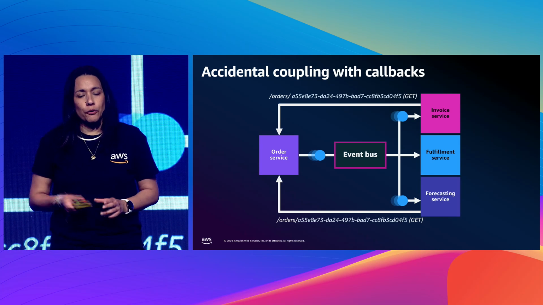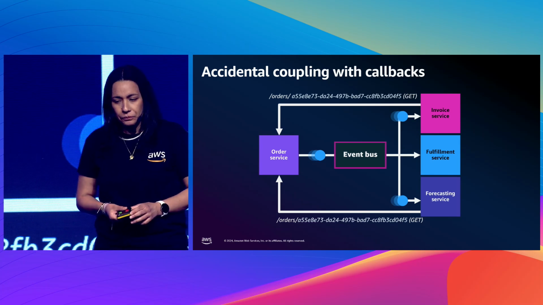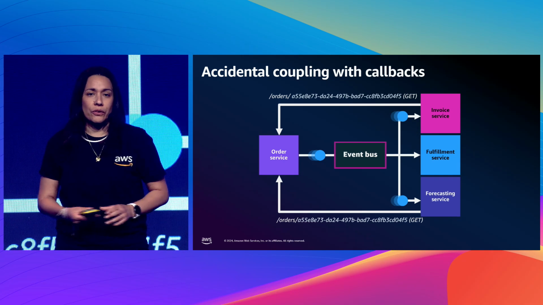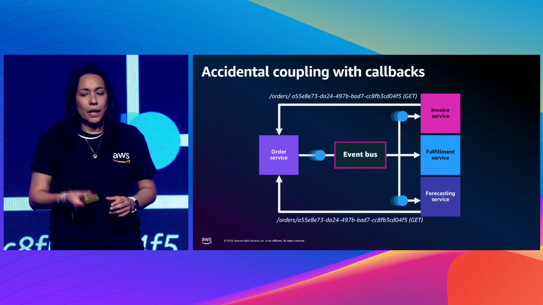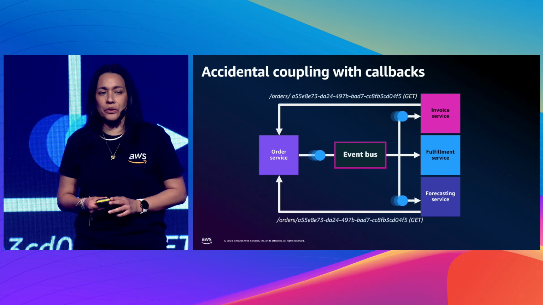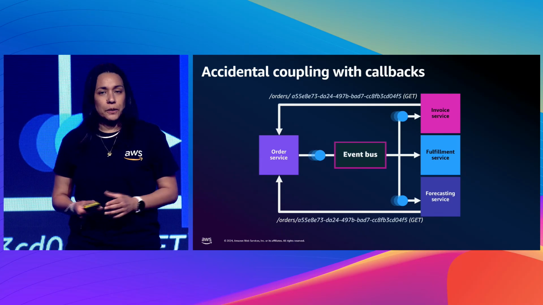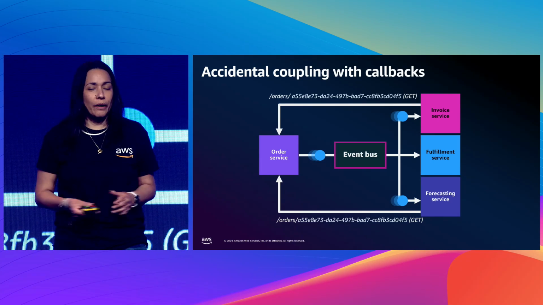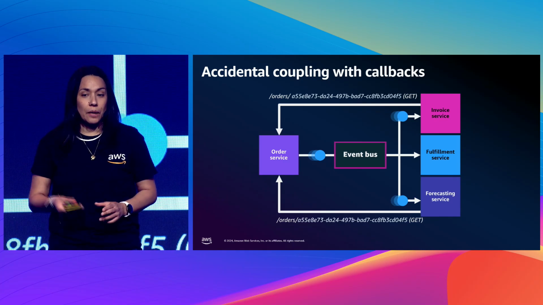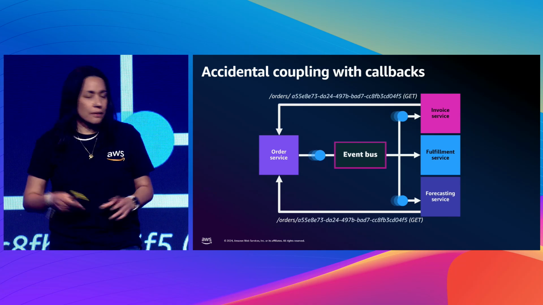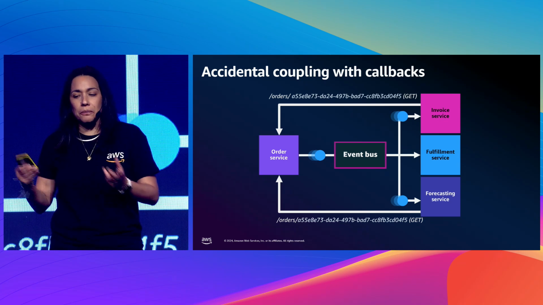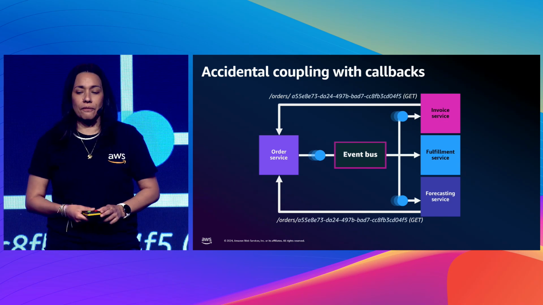And we're introducing some form of accidental coupling like this. What happens there is that as we scale our consumers, or we add new consumers on the right-hand side, we apply some back pressure to the order service. At first, this might look like we are actually getting more requests into the order service. We see some HTTP requests coming in, and we think, oh, we are actually growing as a business. We have more orders coming in. And in fact, it's simply just consumers coming for more information. And this is not a request-response pattern. This is simply the consumers reaching back at the moment they are processing the event.